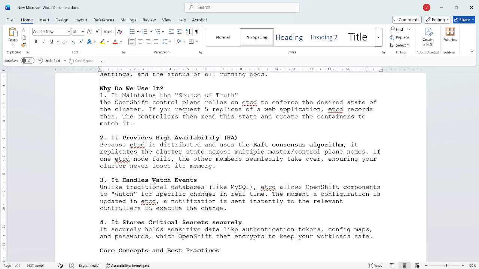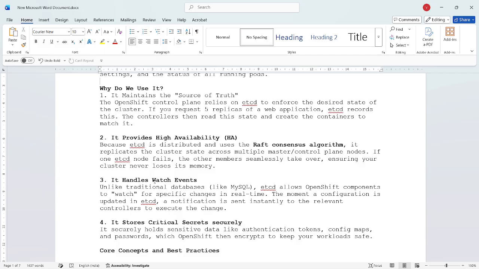Means if you request some replicas, that request goes to the ETCD node and the ETCD node records this request, and the controller reads this request and creates the containers to match your replicas. So that's why we use ETCD.